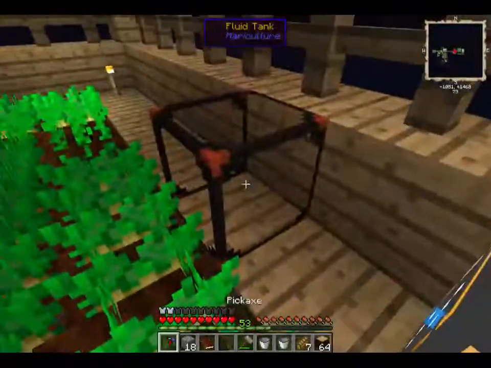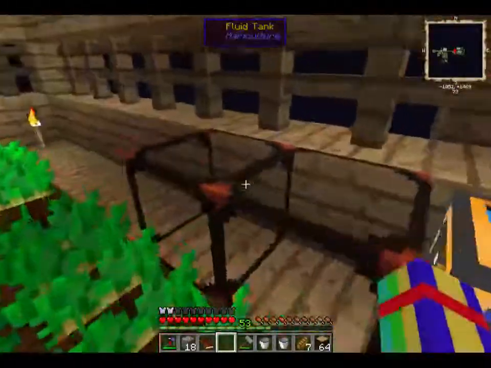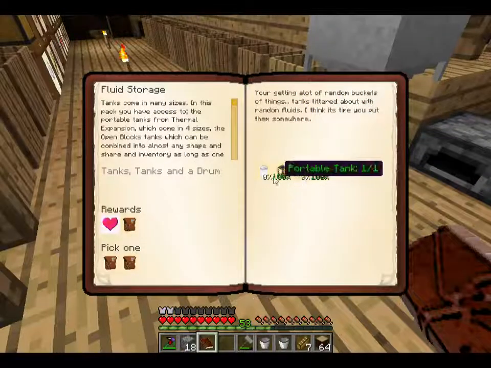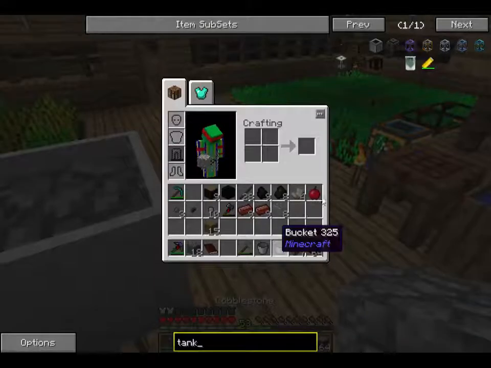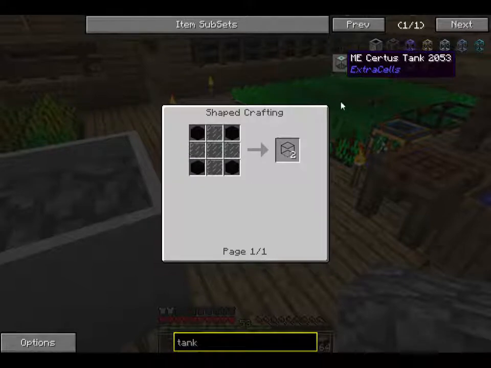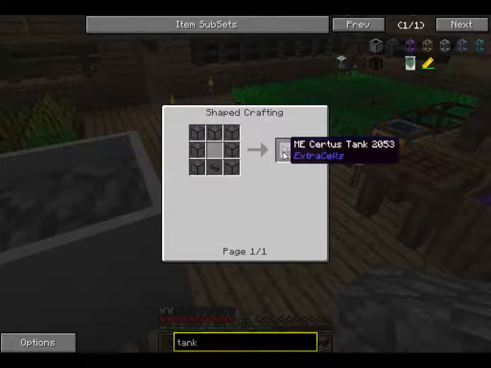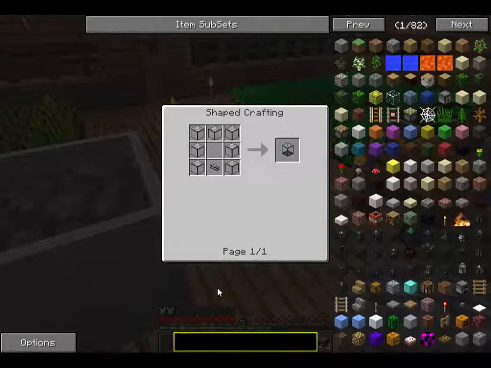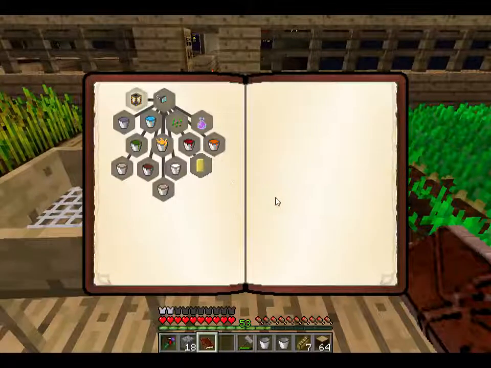Wonder if I can break them. Good, I can. So for now, they go here. Mariculture. Okay. Got it. Tank and a drum. I'm gonna need so much iron for that. Holy crap. Just a regular tank. You need 4 obsidian blocks for that though, which I can't do just yet. What's this? Quartz glass. ME cable. What do you do? I don't know. Mutagen tank. Interesting.